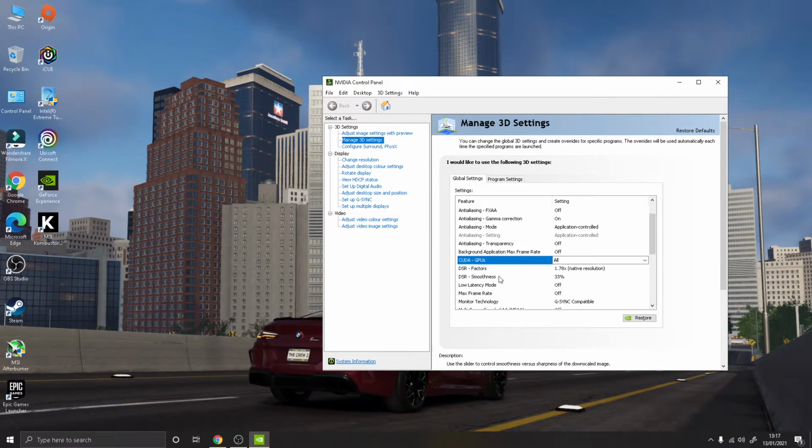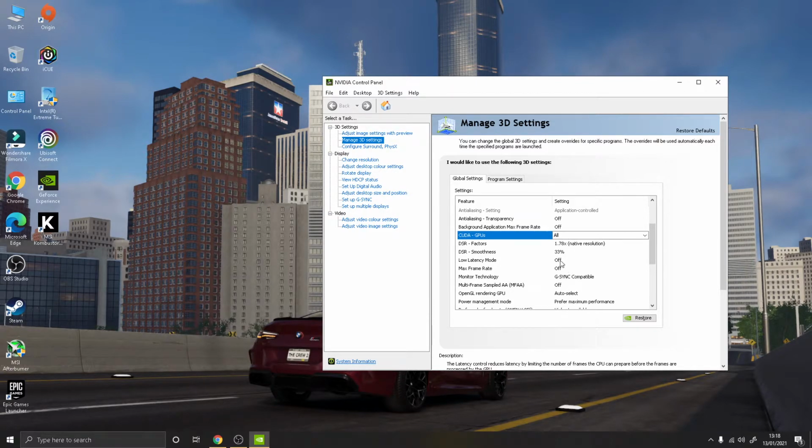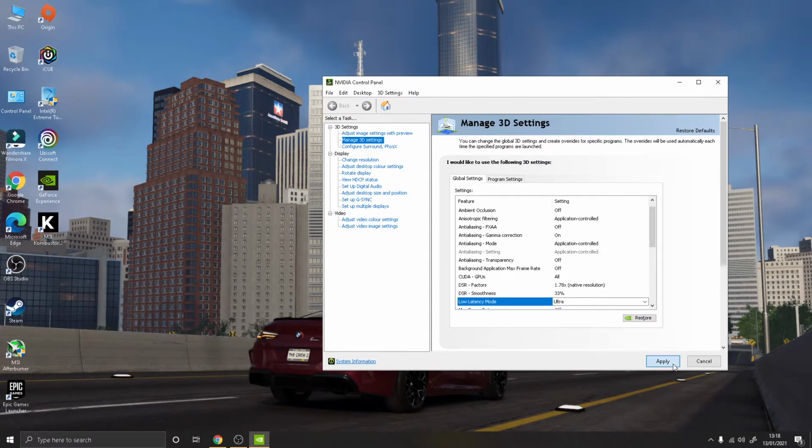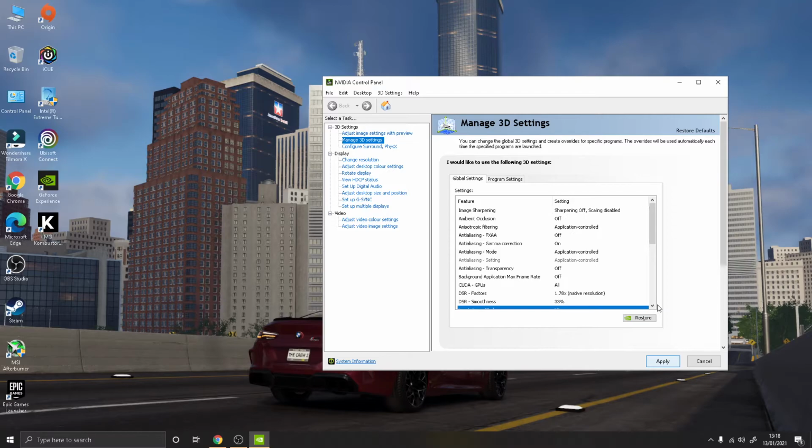DSR factors and DSR smoothness, you won't really use these, but I'm just using it because I want to see how it performs at 1440p. Low latency mode, I don't know why I have that one off. Turn this to ultra, just so you have the lowest latency.